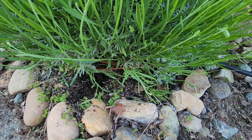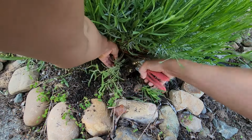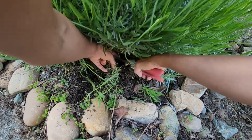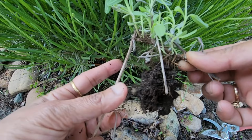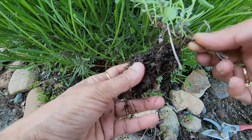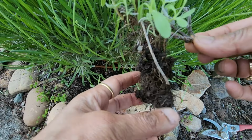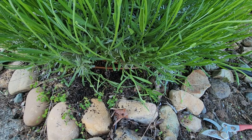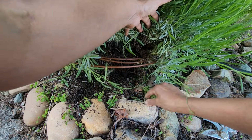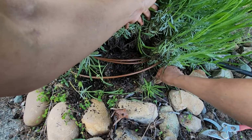And cut it. Oh yeah, look at these roots. So now we have a new plant. Let's try another one. So here is another branch.